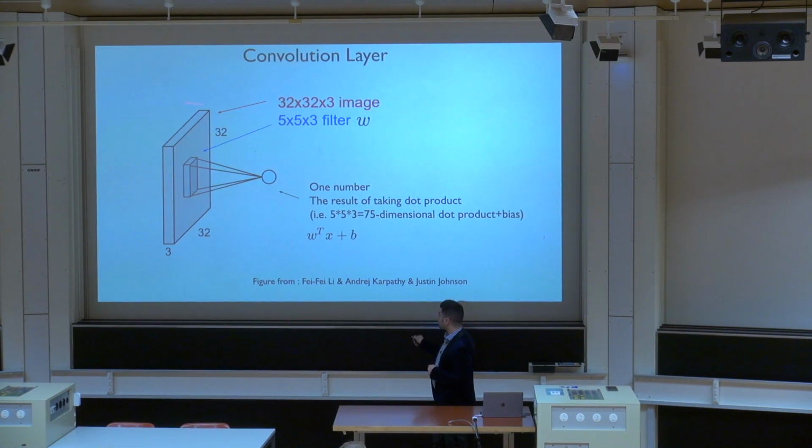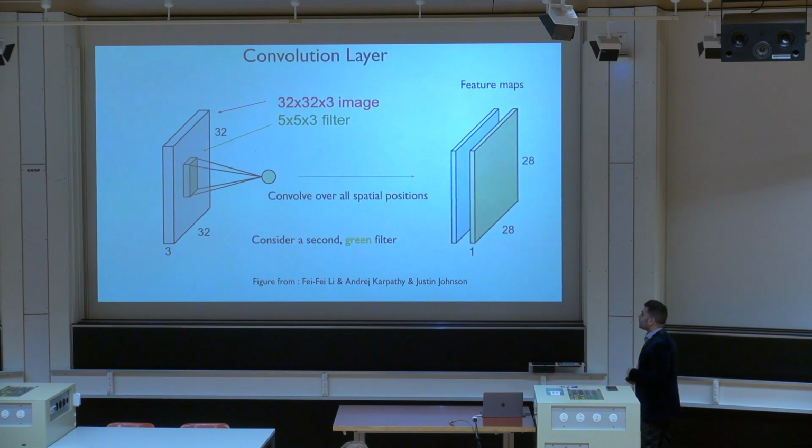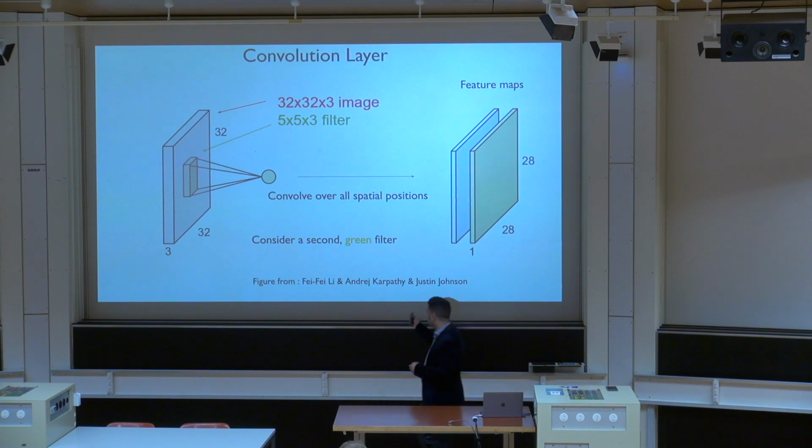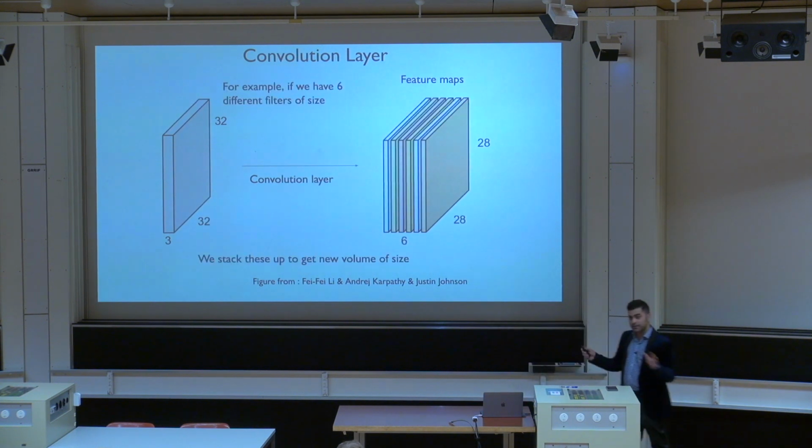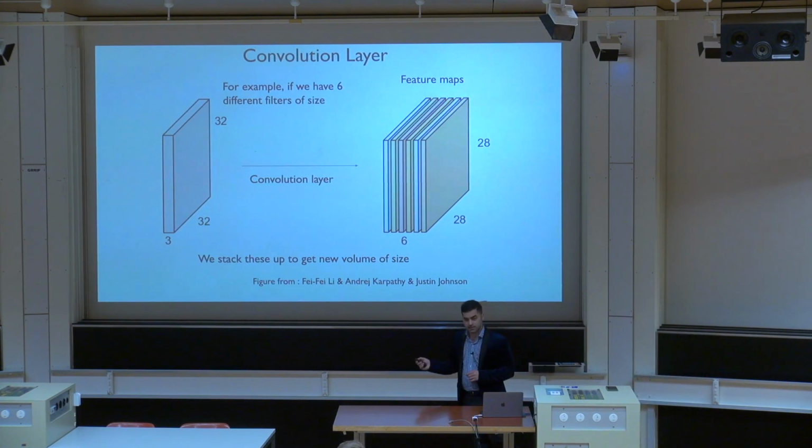So you do dot product for all the values, and you sum it up to get one single output, okay? Then you just do the same process for the next filter, this time the green one. And you get different feature maps, which is computed independently from the first feature maps. And just imagine if you have 6 different filters, you get 6 different slices of your feature maps. So you get 28 by 28 times 6. So this is called convolutional layers, a mathematical operation, right?